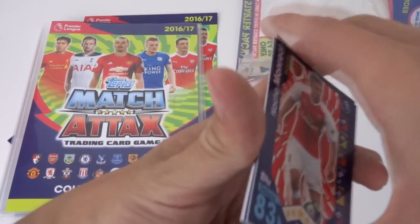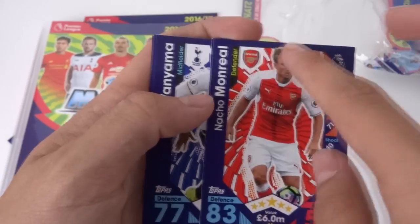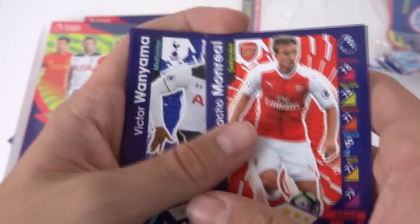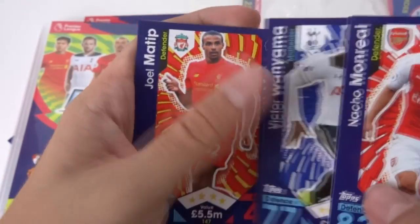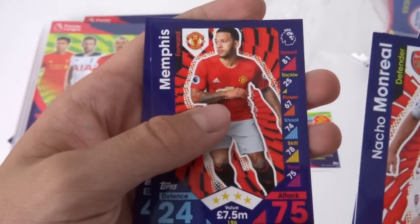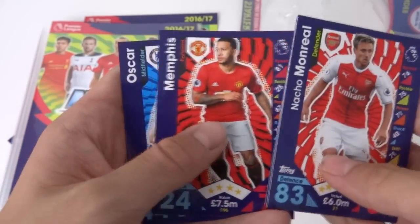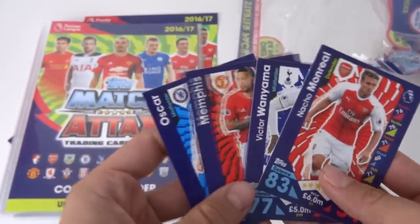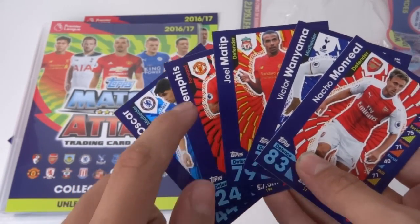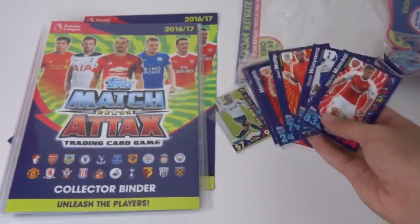And then we have some base cards. We've got Nacho Monreal of Arsenal. Obviously the new design this year of the Premier League format in the background, looking superb. New Premier League ball down there as well, that's cheeky. Victor Wanyama of Spurs. We've got Joel Matip of Liverpool. Memphis Depay, obviously now calls himself purely Memphis, of Manchester United. And Oscar of Chelsea. So fantastic players in there. Look at the teams. We've got Chelsea, United, Liverpool, Tottenham and Arsenal. Fantastic. I like it.